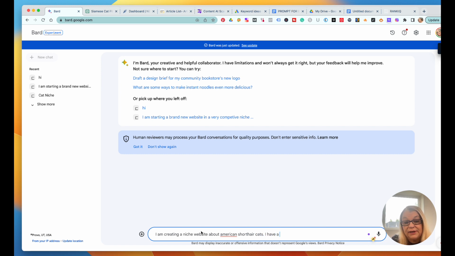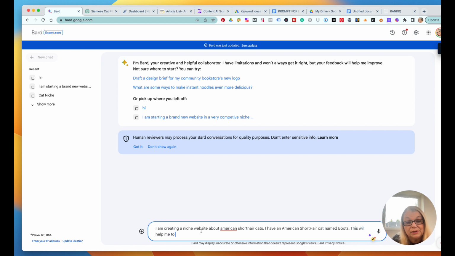I have an American shorthair cat named Boots. This will help me to write relatable content. What should be the topical structure for this website?